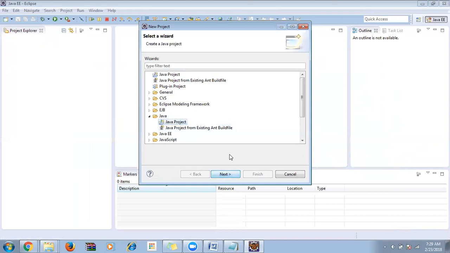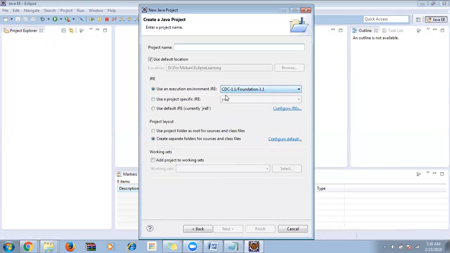So what I'm trying to do here is, right now it's under Java EE, which is the advanced version of execution for Java. Usually these things will be used by Java developers. But we don't want that advanced information, because for Selenium we need core Java. That's enough. Only very small information is required for us. So select Java Project, click on Next.